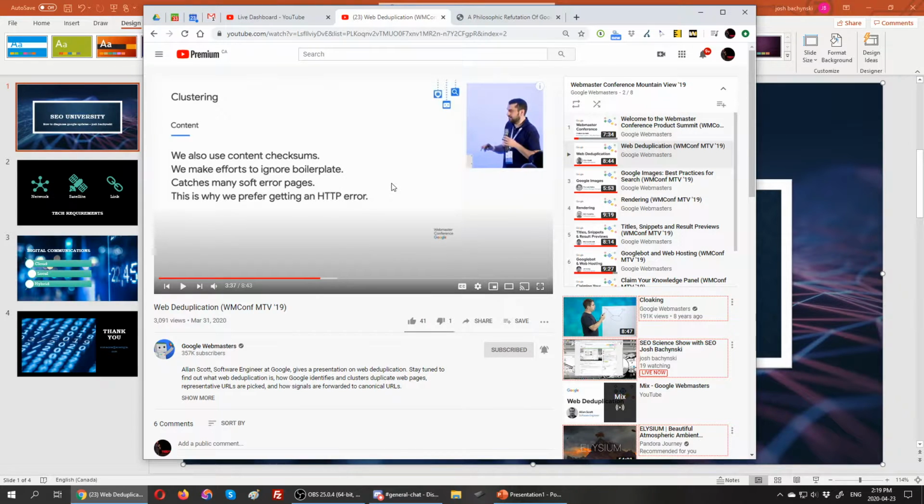Yeah, see, there he's talking about checksums after they ignore the boilerplate. That's another important piece. Google's been saying this for years, but not a lot of people have been in SEO for years. Some people are new, so it's important for me to go over even the basic stuff. Yes, they do checksums. Checksums, unless I'm wrong, a really simple way of explaining it that I don't think breaks the idea, is they equate all the characters to math, and then they just look at the numbers and see if they add up. Some programmers may be slapping their foreheads, that was too simple an explanation, but simply, a checksum is they check the sum.